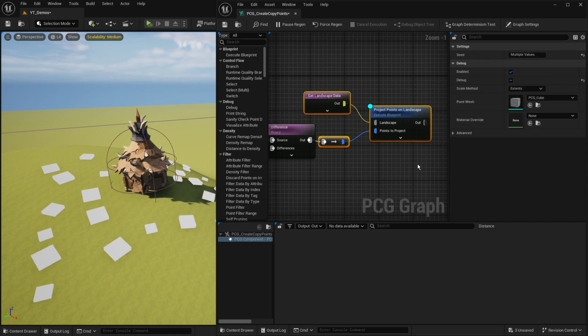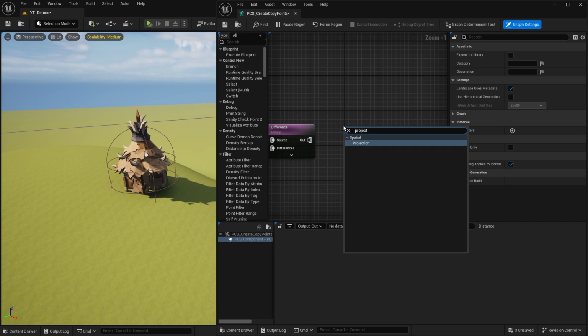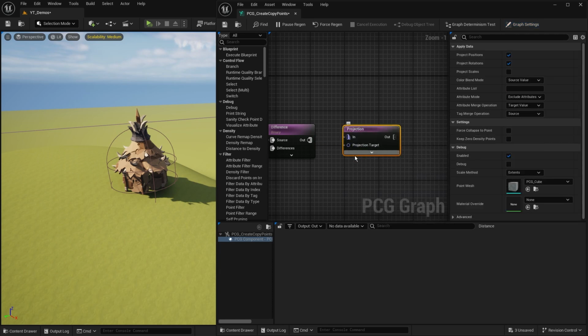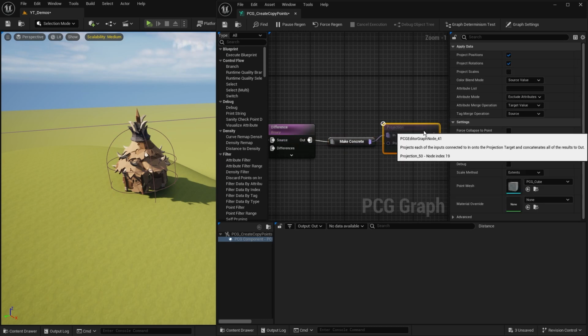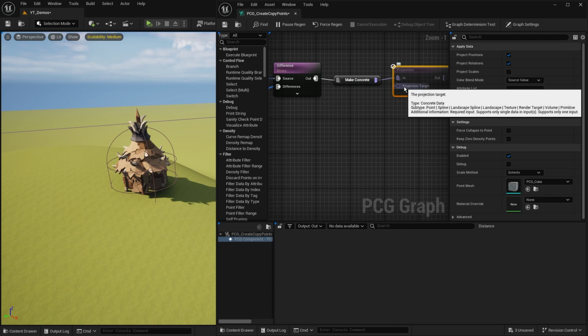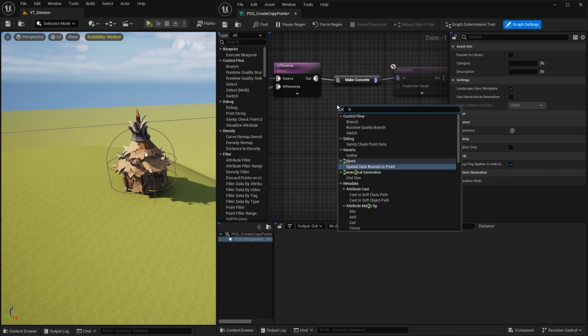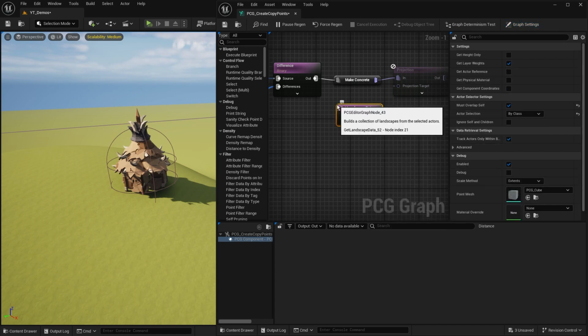So that one works, but what if we want to try the other node that I just showed you, which is the projection node? Well, projection, if I add this in, you'll see it's got an in, and the in is looking for the points that you want to apply. So again, let's just put this in, it'll do a little conversion for us. And then it's looking for the projection target, the thing that we can actually put this onto, which is going to give us a lot more scope than what we previously had, but we can still take a landscape data and plug the landscape data into there.